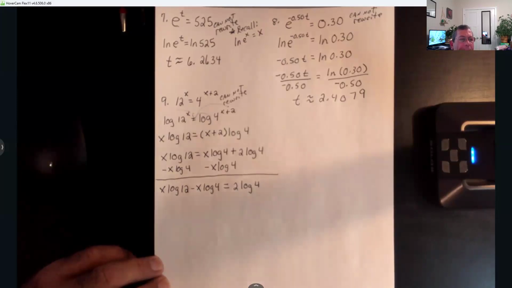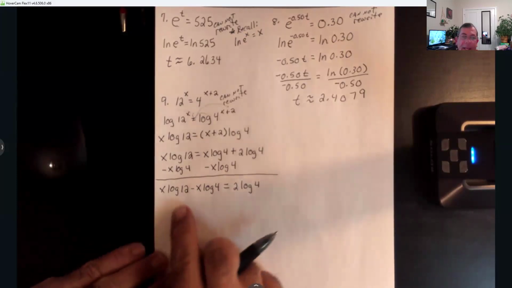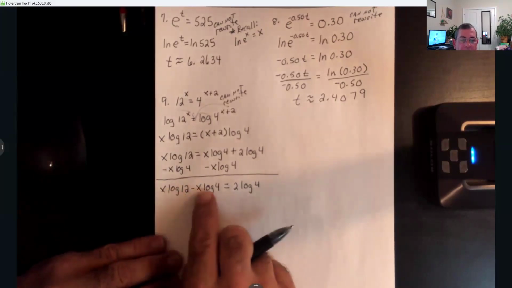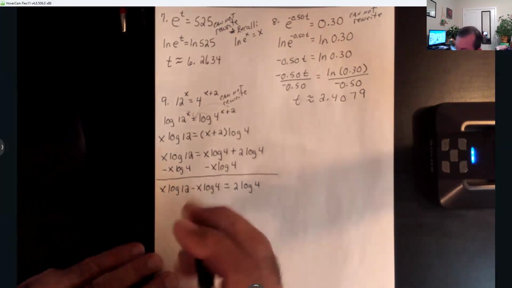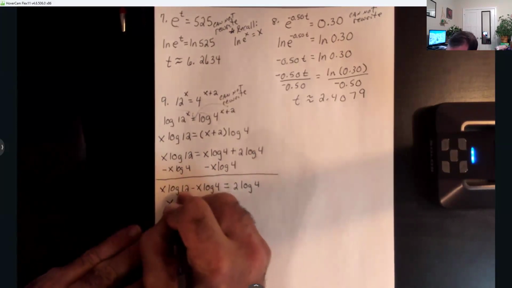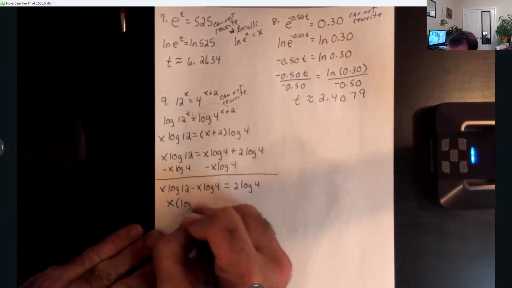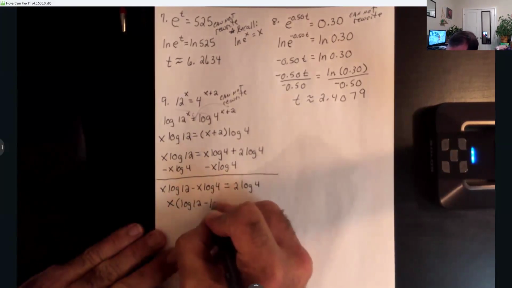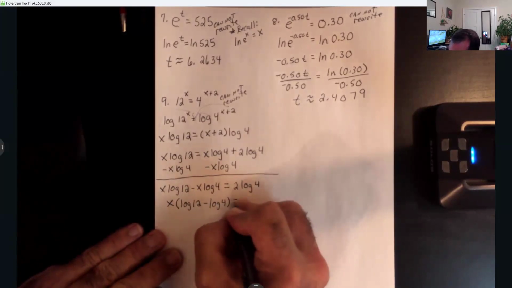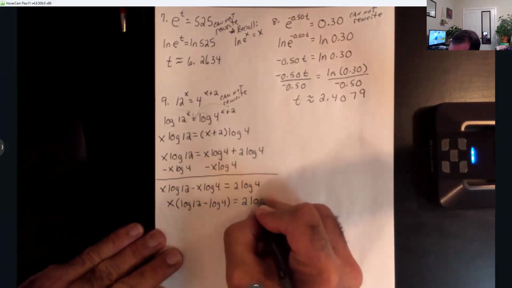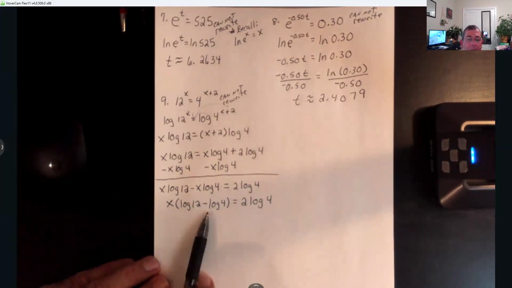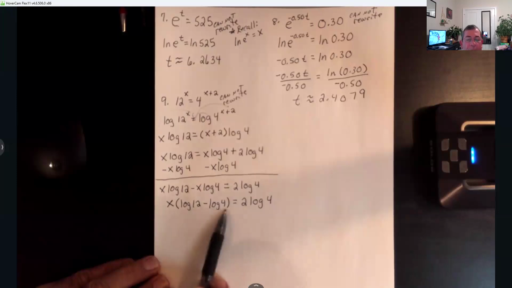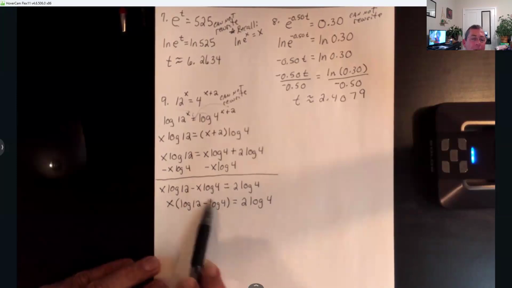Okay, so I'm trying to figure out where y'all getting that log 3 at. Okay, but I think I'm seeing what you wanted to do. Since there's an x in both of these, remember the factoring stuff. I'm going to factor out that x. But that leaves me a log 12 minus log 4 in my parentheses. Yeah, there you go. Now, this log 12 minus log 4 is basically one big number.